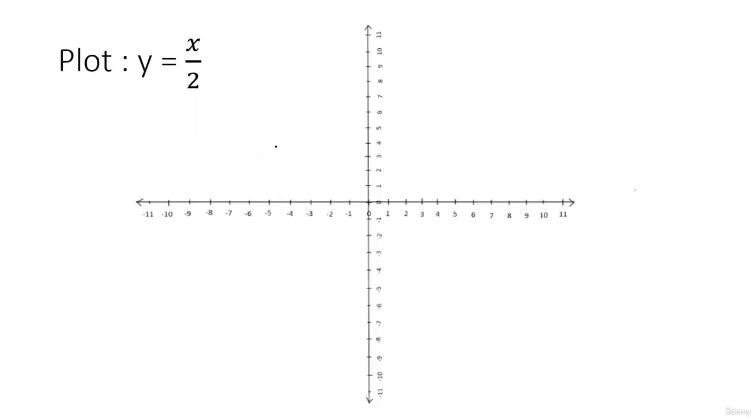Now I need to plot y is equal to x by 2. Okay, guys, exact same logic. I'll be putting values for x. If you put x is equal to 0 here, guys, how much will y be? 0 by 2, which is nothing but 0 as such. Similarly, you can take x is equal to 4 now. If you take x is equal to 4, y will be 4 by 2, which is nothing but 2. Again, I have put 2 points. We got 2 points, which is enough for a straight line.